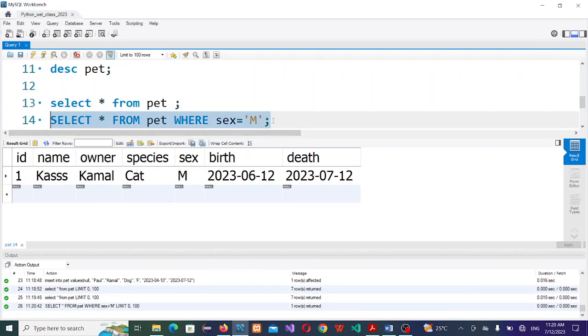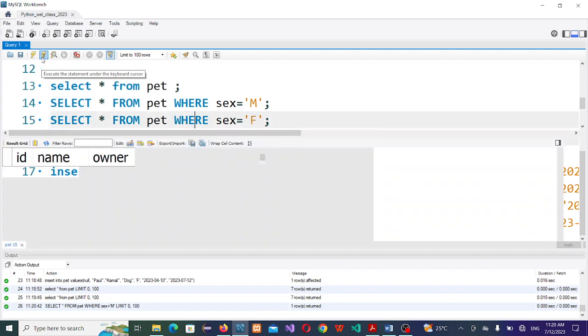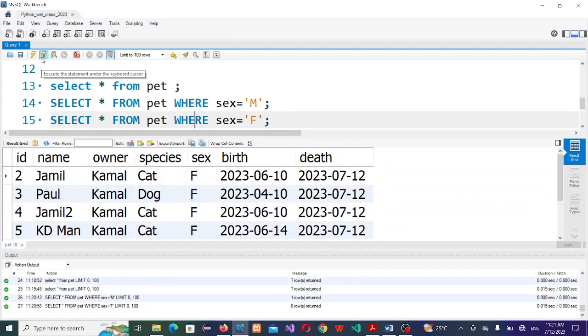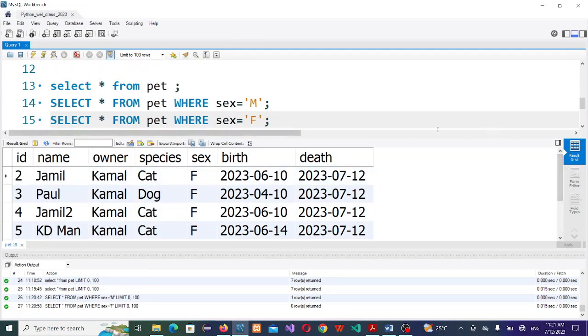Okay, please, let's see something here. What if I want to check the one with F? So we immediately understand the opposite of it, right? Good. All other ones are those with F. And we have about how many records here? 7 records. So we have 8 records in total, right?